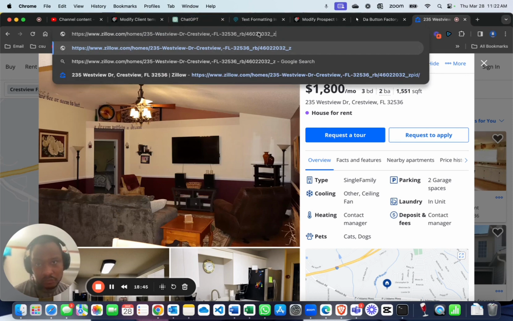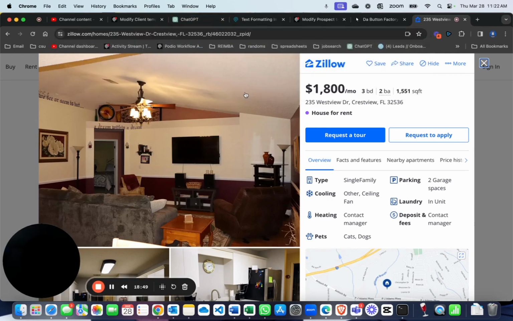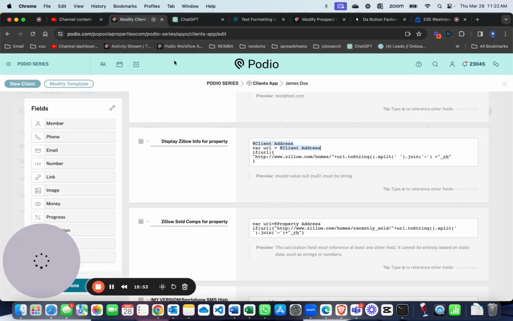Let's see if we can get that. You want to make sure that the final result of this, it's saying null because this address is actually empty. So this is the code, but you have to make sure that the address is correct.